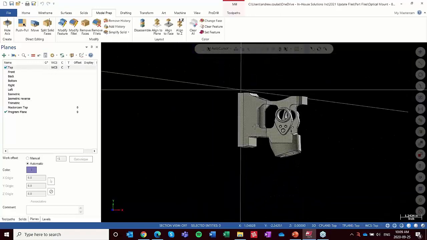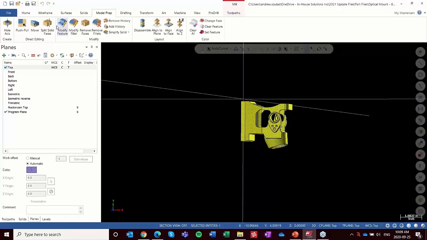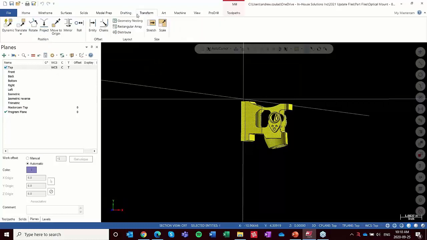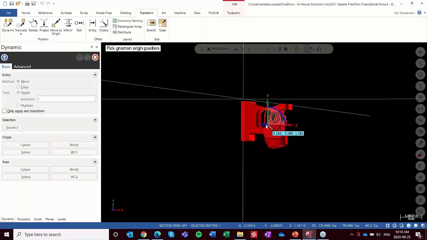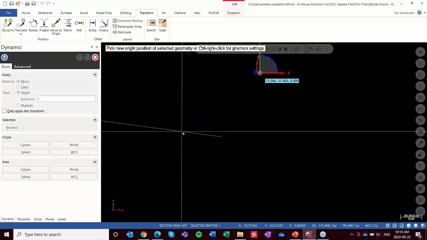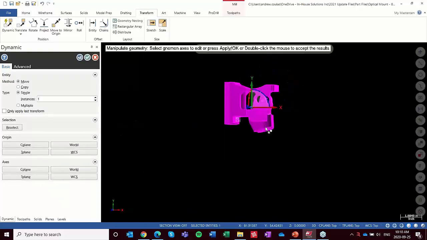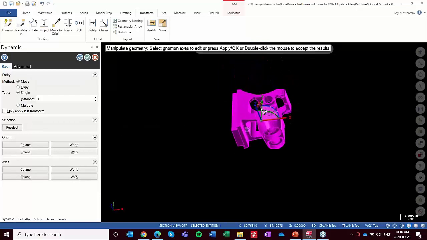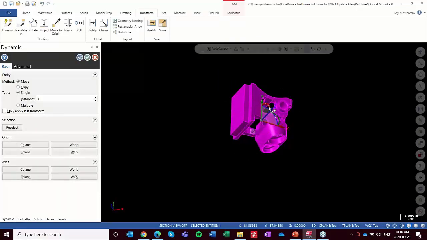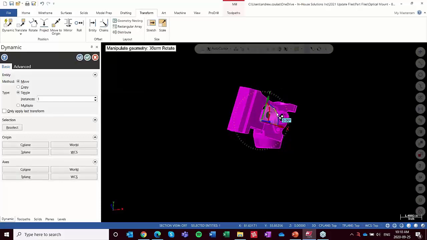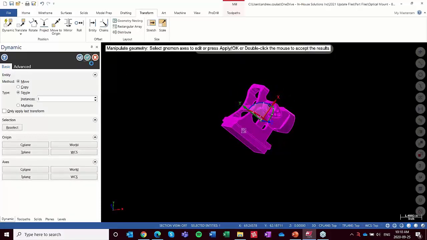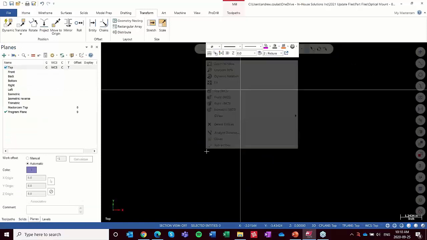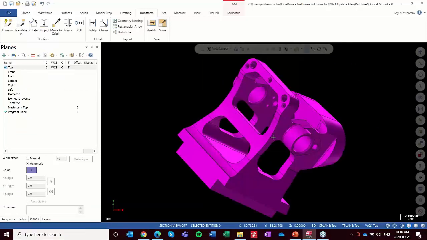So with my view, if anyone is working in the aerospace industry, I know automotive is the same, as well as anything nautical, what ends up happening is quite often you'll get a solid model, and when you import it in, it's way out in space. And not only is it out in space, but it's also oriented all kinds of stupid ways. So I just take a look at my top view and fit my screen.